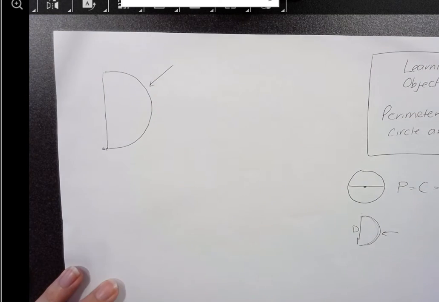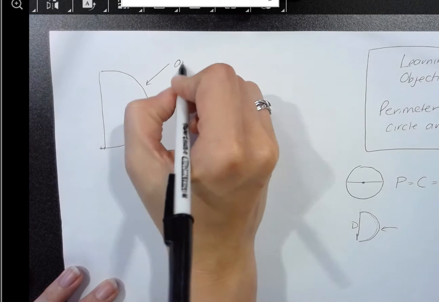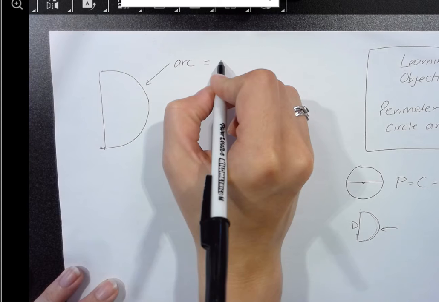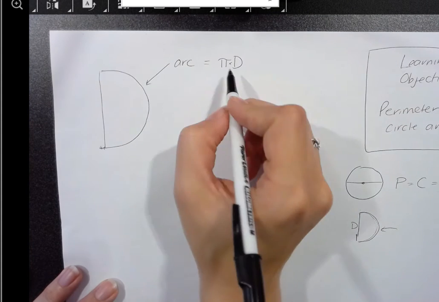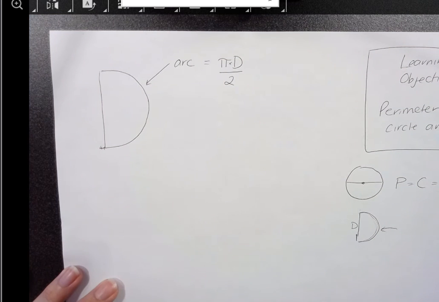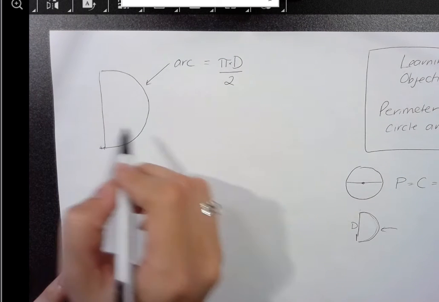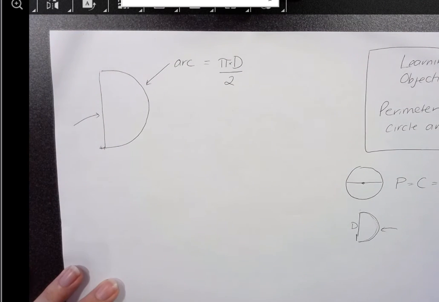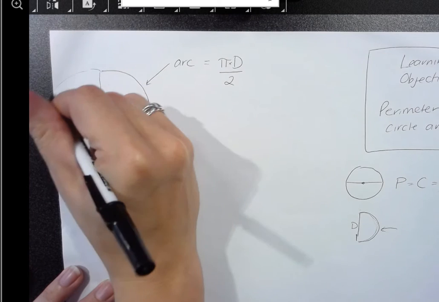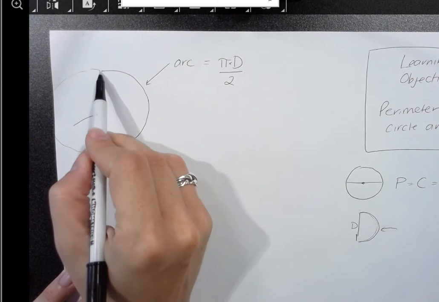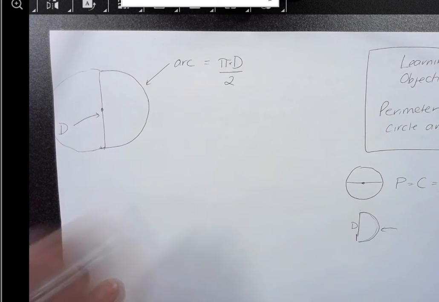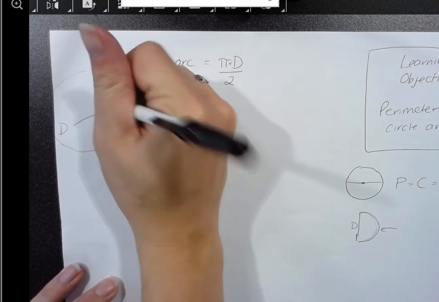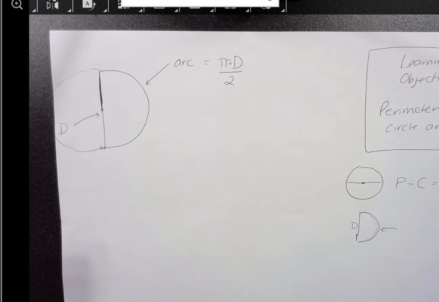This half circle arc, as I said, this part here is called the arc, and that's going to be our normal pi times d circumference rule, but we're going to divide it by 2 because we've only got half the circle this time. But we also have to think about this flat part here. If we had a full circle that went all the way around, we would know that this is actually the diameter because it goes from one end through the middle and then all the way to the outer edge. So this flat part here, we have to take into account as well. So we have 2 parts to our arc.